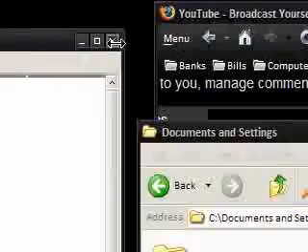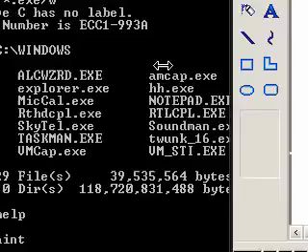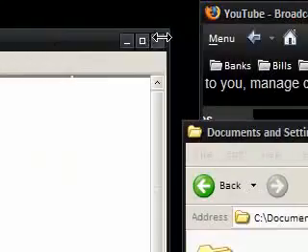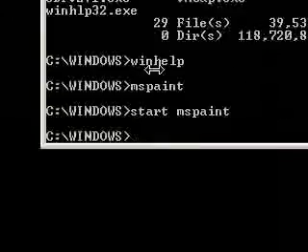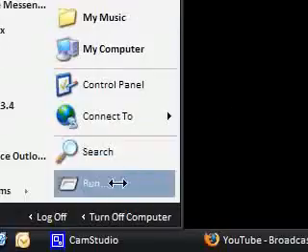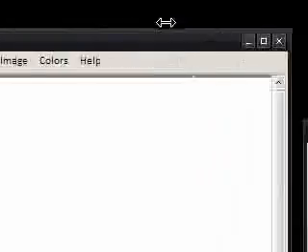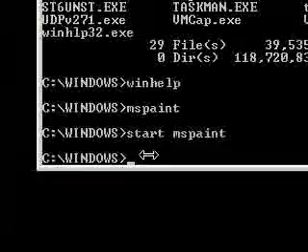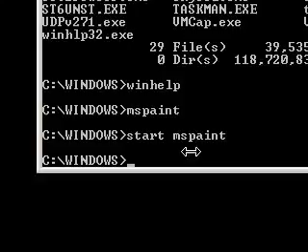MS Paint. Now, sometimes you may have to type start and then type MS Paint, which basically means start it in Windows, and it will do it. But it looks like you can do it anyway. So the things you can type into the run box, I think, are actually being typed into here. So if I was to type MS Paint here, it does it as if it was in a command prompt, and then it opens up Paint. So anyway, I digress. What else can I show you?